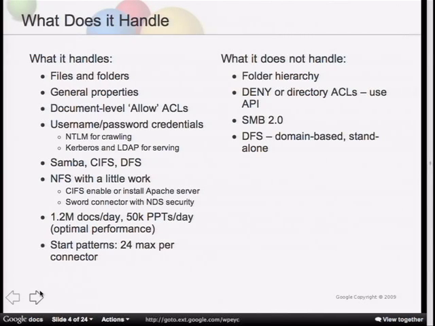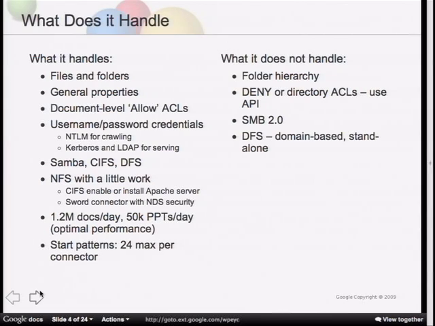It'll crawl. It says 1.2 million docs per day, but that's optimal. That's a very optimistic number. Now, the 1.2 million docs per day was an optimal test. What we did was we put a file server, we put a GSA, we connected them in the network, and said, all right, now load those files. So there's no other network traffic slowing us down. There's no firewall hops or anything like that. So you'll want to test the crawl rate and see if that's satisfactory. So put it in a little test first, see if it's working.